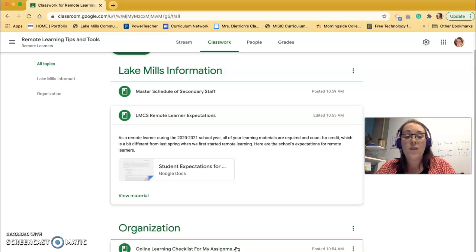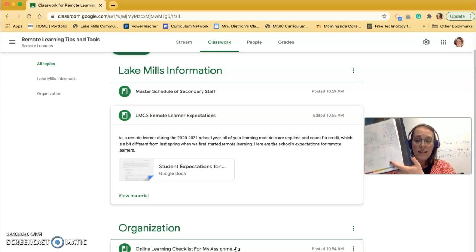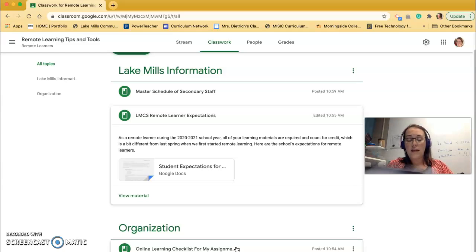So if you're somebody who doesn't necessarily have an agenda that you use, but maybe you're a list person or you're just not quite sure how to organize your materials, I use a planner every day. So this is what mine looks like. I have it written in. It's pretty busy. I've got a checklist of things in here and I use it most every day. And so if you are just needing a tool like that, I did create one for you, or we can find a strategy that works best for you.